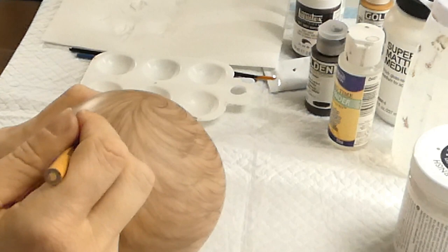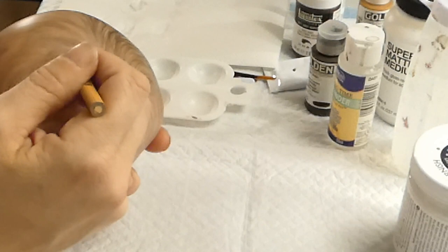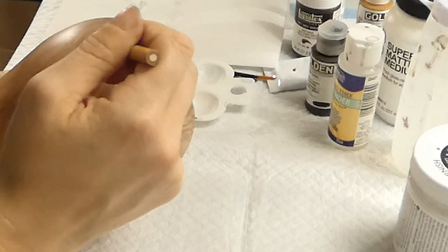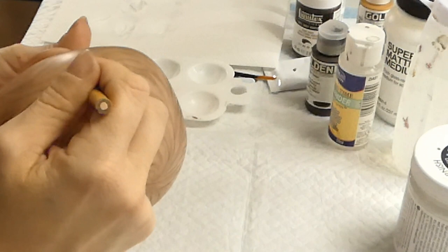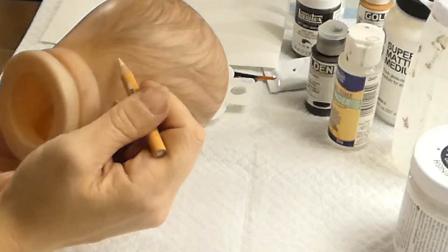I put more on the top because that's where the light comes more often, but you can put some on the back too. The word says it's highlight, so you just want to light on, and you will see some 3D effect appear really fast. It's nice. It's not flat. You can do some fine hair here too, if you want.